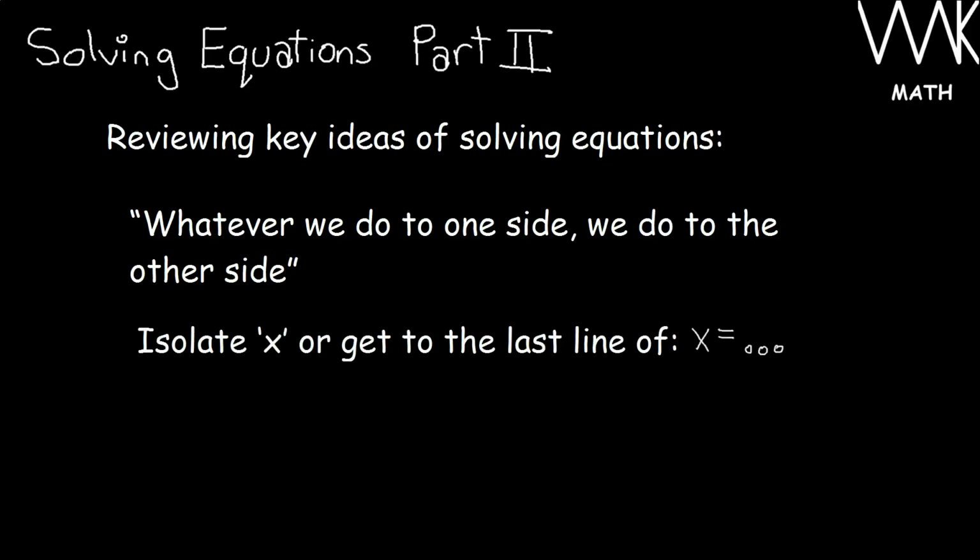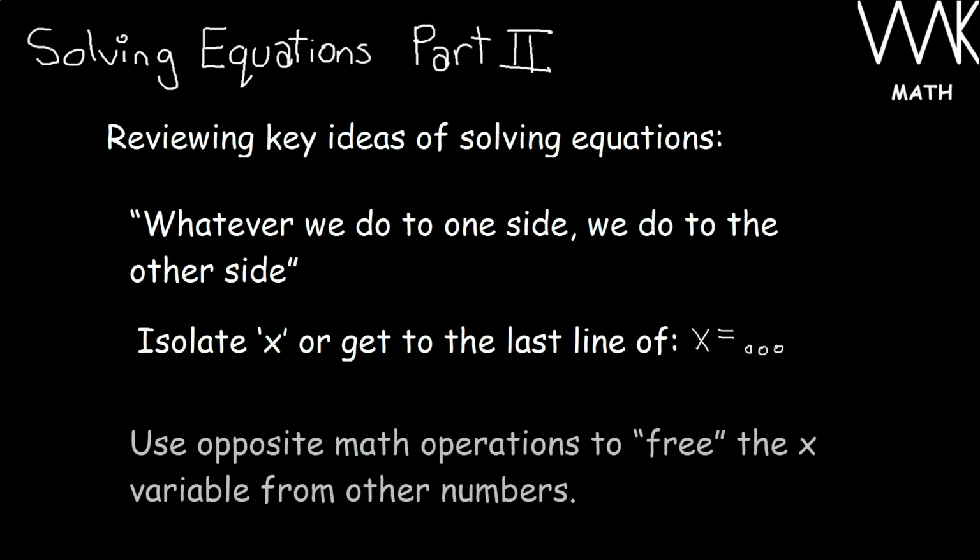When we are talking about solving the equation, the goal is to manipulate the equation so that the last line is x equals something. This process is known as isolating x from all the other math operations surrounding the variable. The best way to deal with these math operators around the variables is to use opposite math operators to get rid of them. For example, if there is an addition term, then we use subtraction to get rid of it.